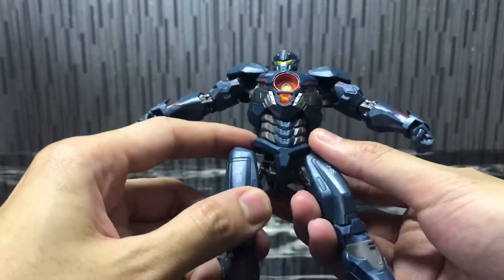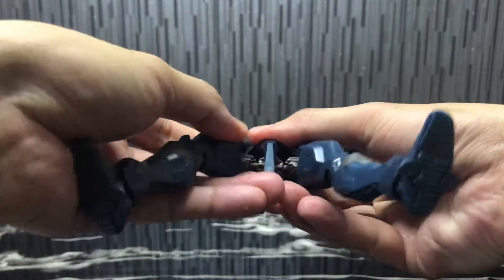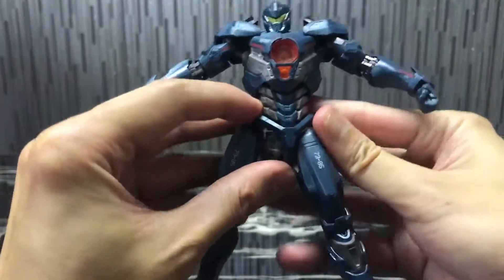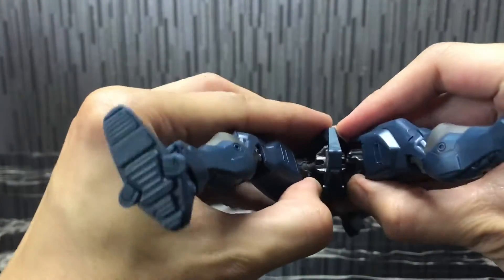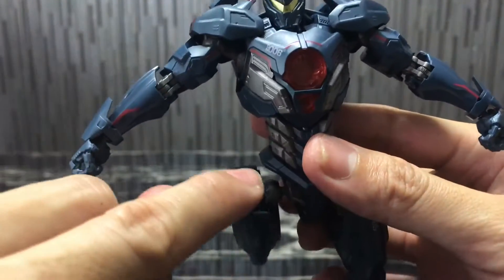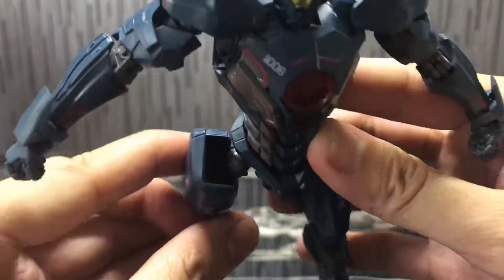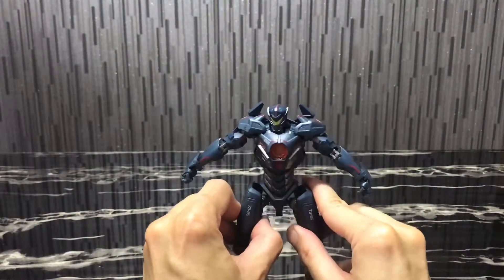For the legs, let's go to the hip first. Looking at the bottom of the hip, it's actually on a ball joint, so when you move, this part of the hips can move as well. It's totally on a ball joint — you can move it sideways as well. If you need to do more dynamic poses, you can push it left and right, and there's a little bit of front and back motion for the hips. Moving down to the leg joint, it's on a ball joint with an additional joint also on a ball joint, so you can actually do a full 360 rotation. There's a lot of articulation here, so if you want to do very dynamic poses, you can spread the legs out.